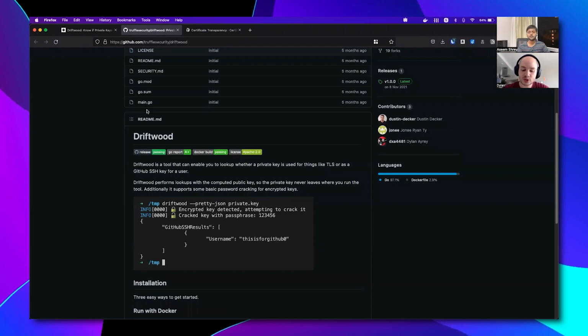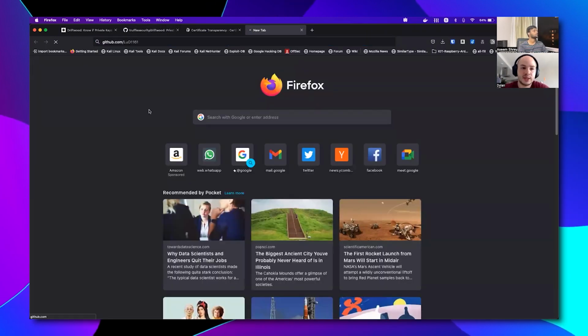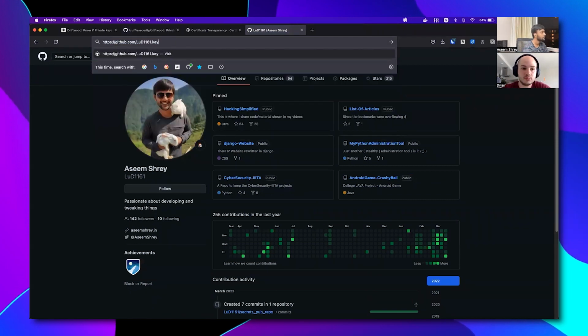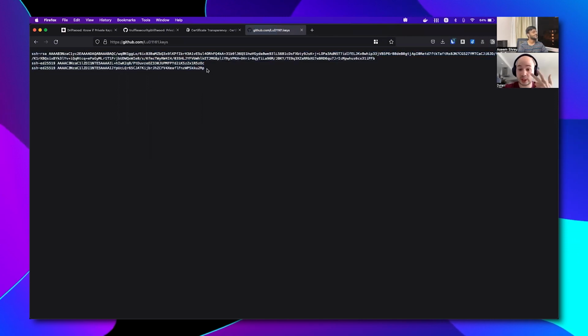That's exactly right. So most developers will take the SSH key on their laptops and upload it to GitHub, which means GitHub has public keys for most developers' laptops. And like you just mentioned, we can go to github.com/your username and just put .keys right after your username. GitHub actually allows you to download those SSH keys for all of the developers.